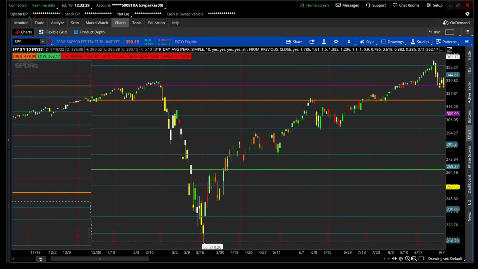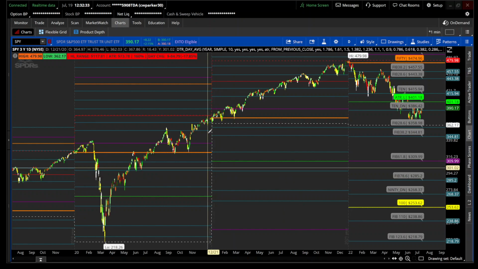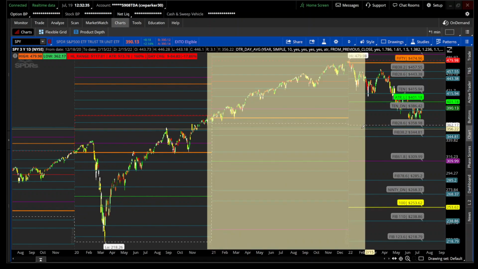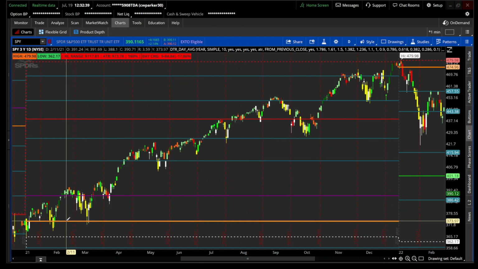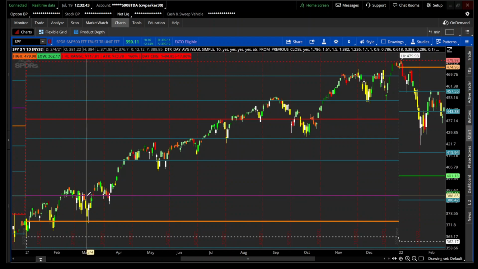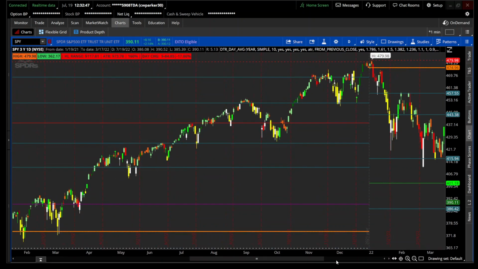You can see how SPY really respected those fibs during that time period. And even during this time period of 2021, it respected that. Here's your closing price for 2020. Here's your next fib right here. And you can see how it bounced around in between that.